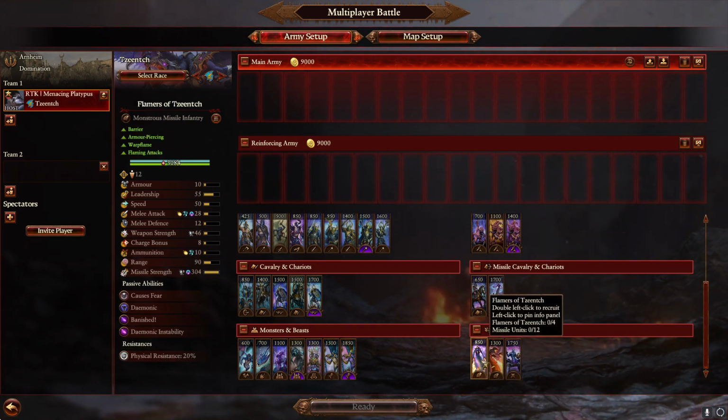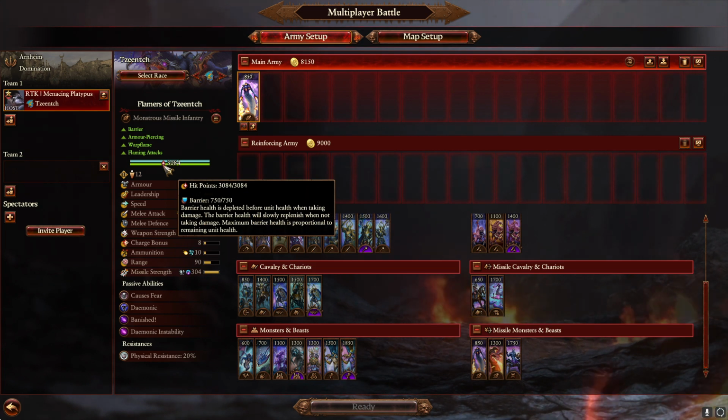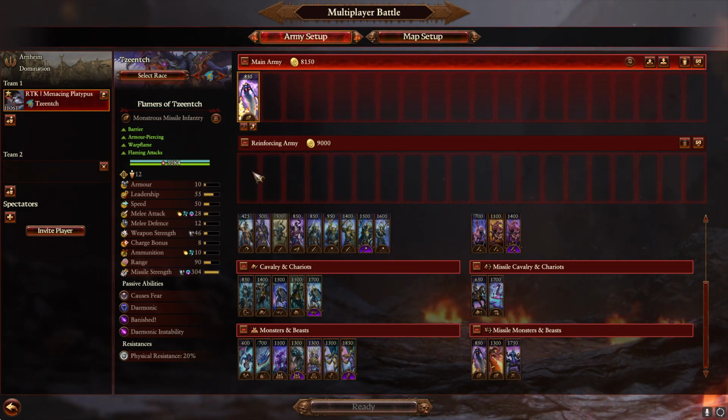Alright. Missiles. Flamers of Tzeentch. So these guys actually have a really, really high damage output. The problem is that they are incredibly squishy. They only have 12 models. They have 3k HP plus a bit of a barrier, but they are incredibly squishy and short range. They are a very, very high risk, high reward unit type.